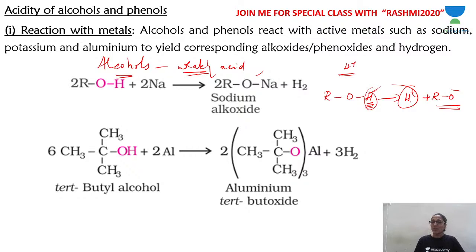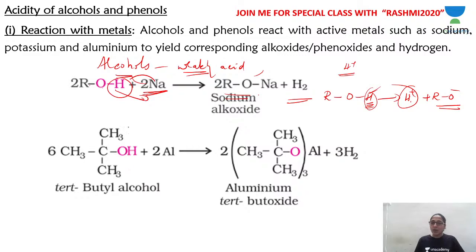Two reasons. First thing is the reaction of alcohol with sodium, a strong reactive metal like alkali metals. Alcohol reacts only with strong metals like sodium, and it forms sodium alkoxide. So H will be replaced from ROH. H is replaced by Na. So you get a sodium alkoxide and hydrogen gas is released.